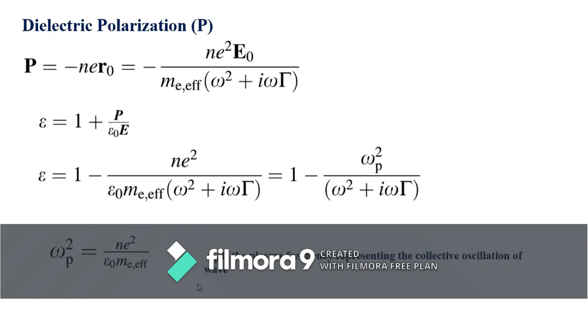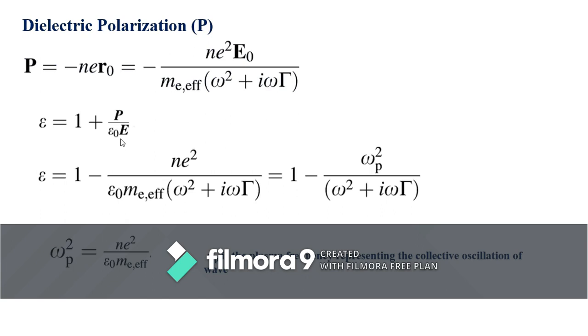Now, since we have got this relative displacement R0, if n represents the number of electrons per unit volume, then minus e times R0 is the dipole moment, and n is the number of charges per unit volume. So minus n e R0 is the dipole moment developed per unit volume, which is known as the dielectric polarization vector P. So P equal to minus n e R0, and using the previous value of R0 we arrive at this equation. Now we know a very common relation between the dielectric constant, polarization vector and electric field: D equal to epsilon E equal to epsilon 0 E plus P. From here we find epsilon equal to 1 plus P by epsilon 0 E.